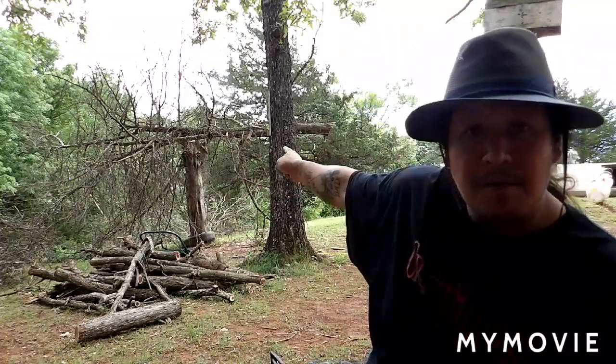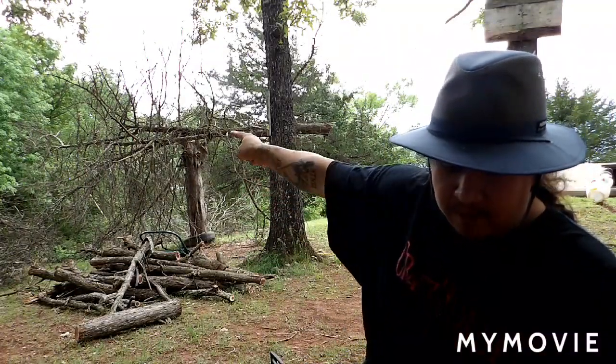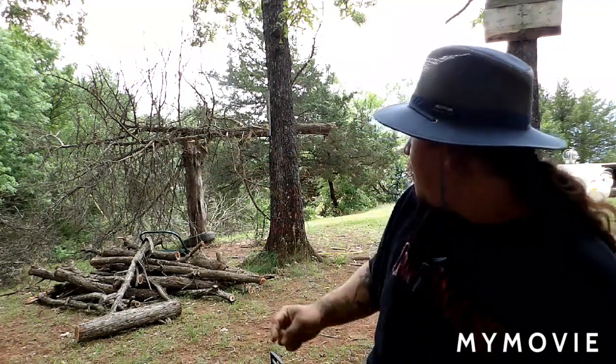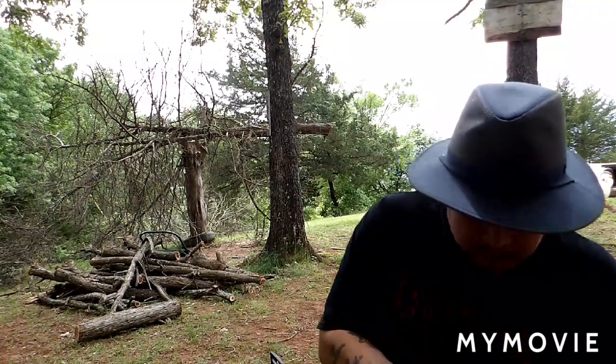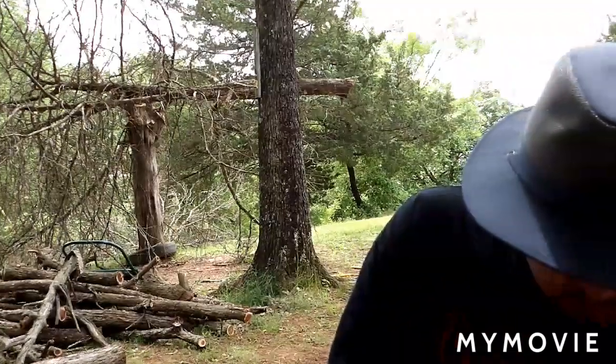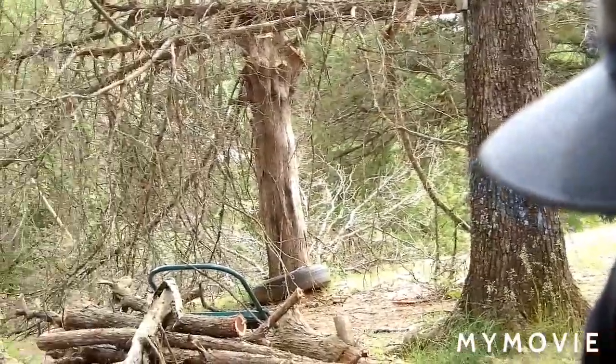So we got the tree down, but it landed on a funny angle. Look how it landed. It's pretty much balanced on that tree right there. It's hanging on one little branch. Hold on, let me zoom in and show you. Okay. Right there.